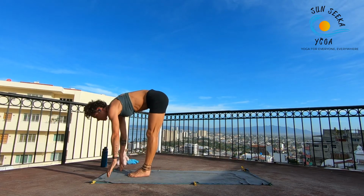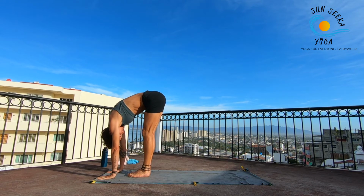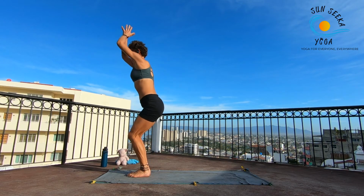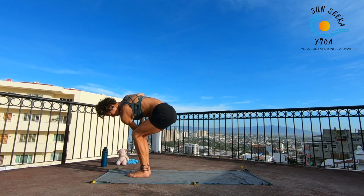Inhale, halfway lift, lengthen. Exhale to fold. Inhale, come up into your chair pose. Hands to center as you exhale, hook left elbow to the outside of the right knee. Option, come up onto your tippy toes.